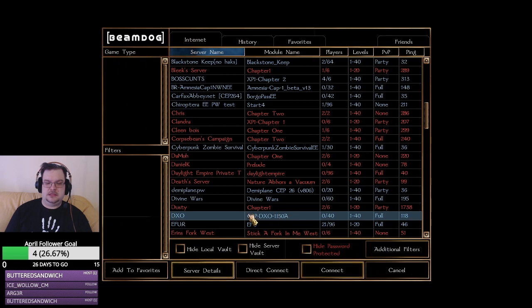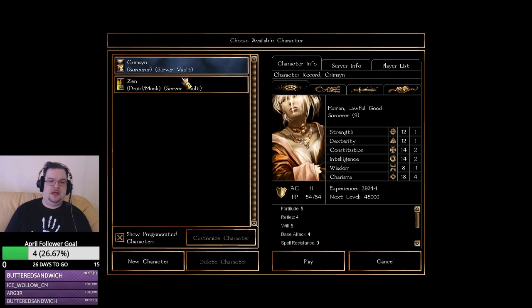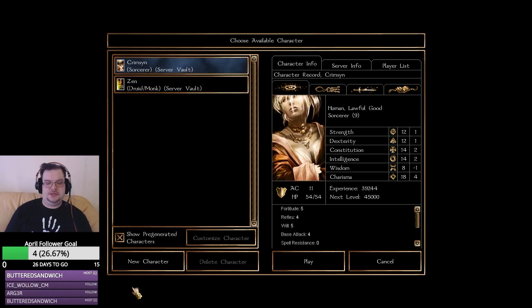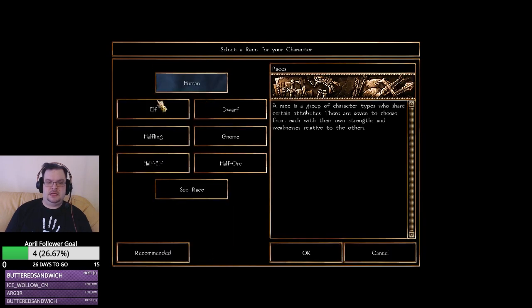Oh, that's interesting. That didn't work. If you do that, it works. I mean, you'll see. I have some characters already, and I'm going to start a new one. I'm level 9 and level 11, I think. So we're going to start a new character. Male, race, elf.